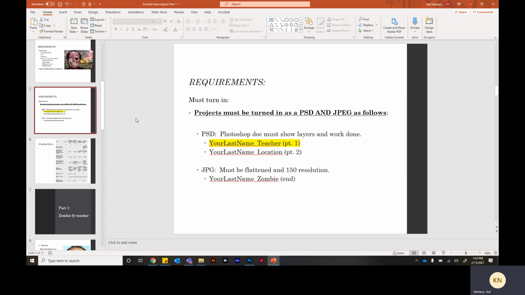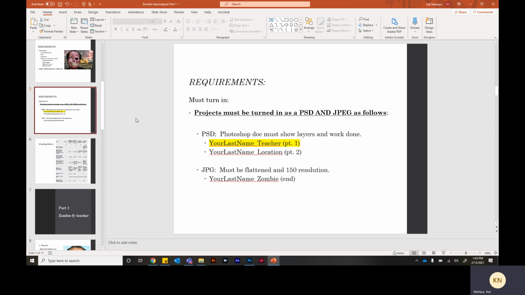Then you're going to turn the project in multiple ways. So everybody is going to have their own file in that finals file in OneDrive. So you're just going to go in and you're going to put each of these files in when I tell you to. So at the end of the first day, you're going to turn in the teacher as a PSD file. Please pay attention to that. I want to see your layers. I want to make sure that if anything's wrong, you can go back and fix it before you get any further into this, okay? So you're turning in the PSD.